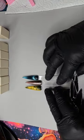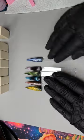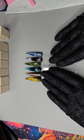Right. I'm going to put these together. So, for those who didn't see them, that's the black. They're the black ones.